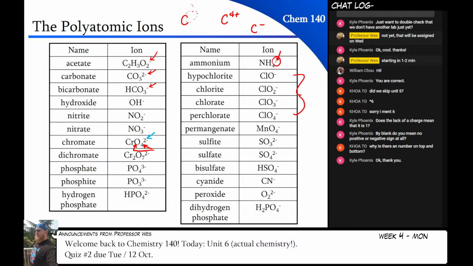This is going to look kind of weird for now, but once we're done with Unit 6 and 7, we'll become more accustomed to what all of this means. And so your objective, if you're going to start committing these to memory right now, is just look at them and remember that the name goes with a formula. So if you were to write acetate down, you should write C2H3O2 with a -1 charge. If you were going to write cyanide, you would write CN with a -1 charge. If you were going to write sulfite, you would write SO3 with a 2- charge, and so on.